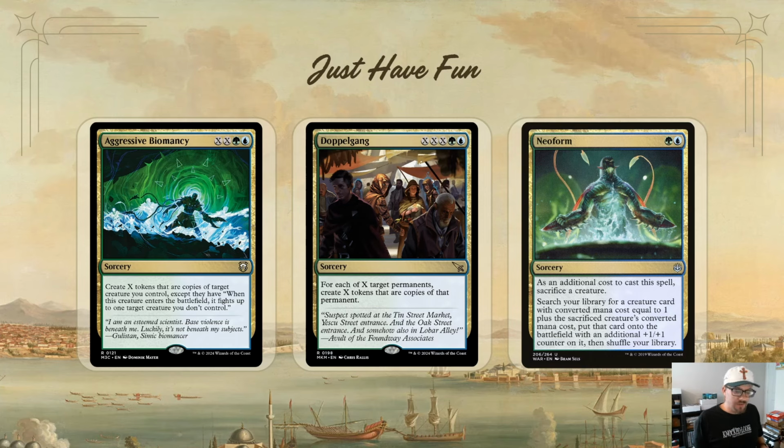I mean, you could do something like Roaming Throne and just get completely out of hand, or you could pick a Merfolk that gives everything a buff, or there's plenty of ways you could take Aggressive Biomancy to really find good value. And I think the other nice part is because it comes in and fights something if you want it to, this could be a way to just clear out a couple of creatures before you get into combat. Doppelgang, though, is a little bit interesting.